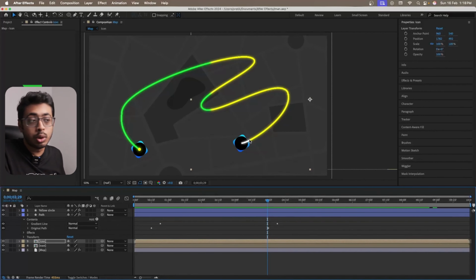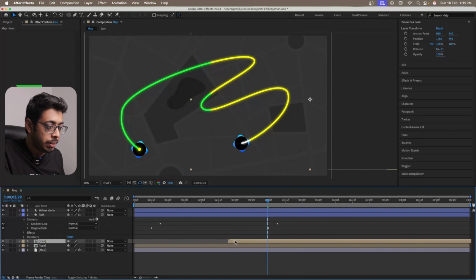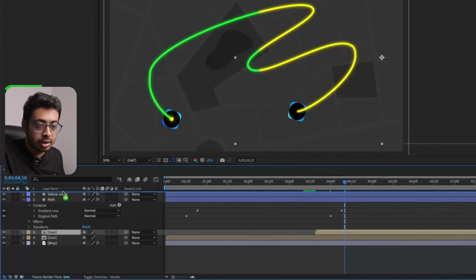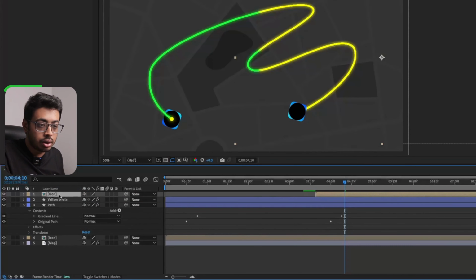So over here what we need to do is that when the line reaches here, at that time we want this to emerge. So we'll just do one thing. We'll keep it somewhere here at this point, so that when the line reaches, this is when it emerges. And again we need to keep it above the path. So we'll keep it over here, not really here, we can keep it here.